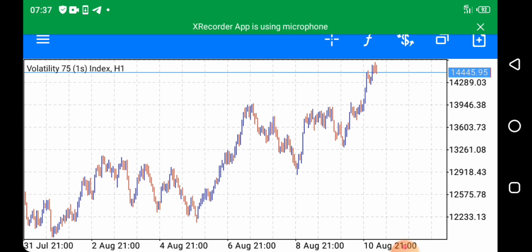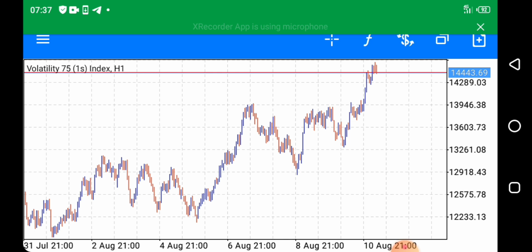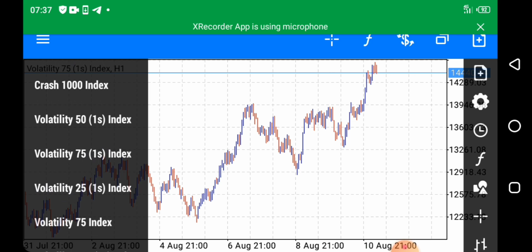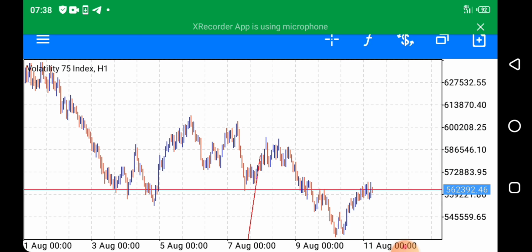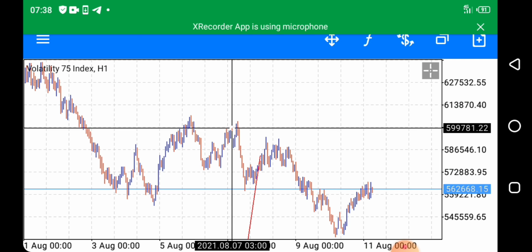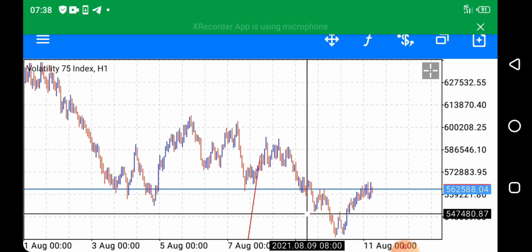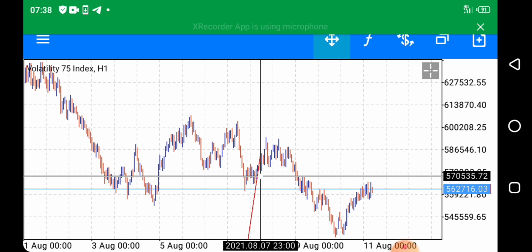When you want to draw a trend line, you are connecting the troughs for an uptrend, or the peaks for a downtrend. So let me show you. You see many examples. I'm going to show you this volatility 75 index. This one now is in a downtrend. I'm just trying to show you the trending nature so that you know when you can use the trend line. You see it forms lower highs, lower lows, lower highs, lower lows, and you see that the market is slanting downwards.